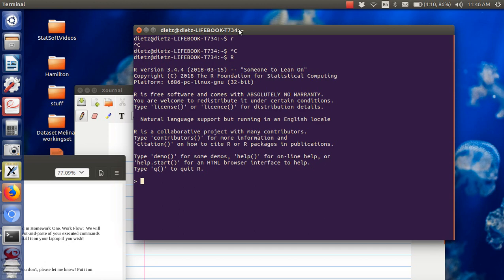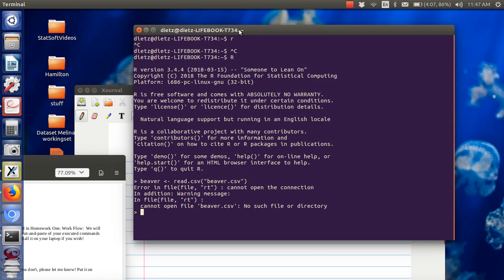Now I have to read in my data, and I'm going to try this. It should be easier for you if you're using RStudio, but I'm here at the command line. I'm going to try to do it this way, and hopefully it knows where the beaver is, and it doesn't.